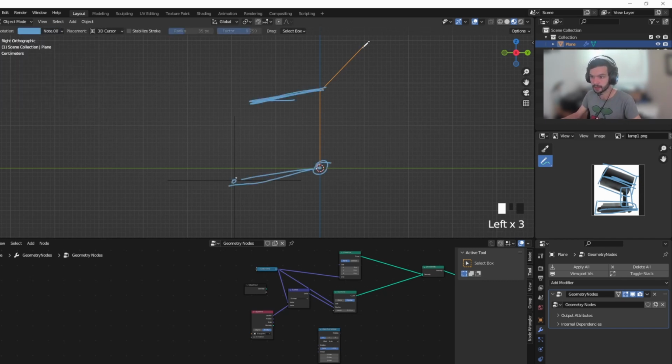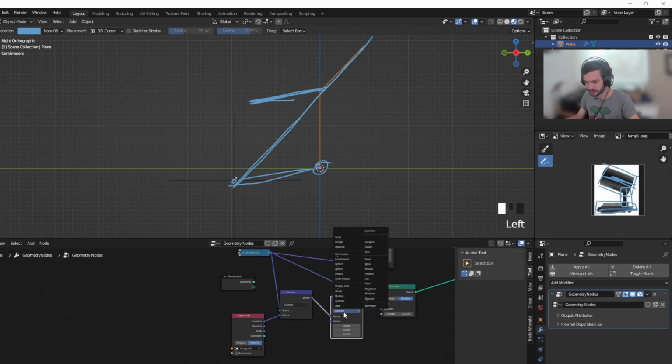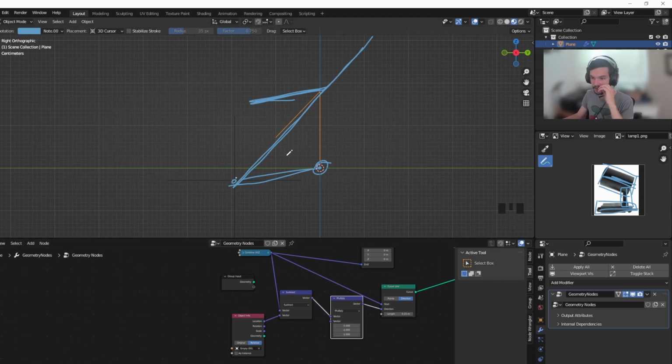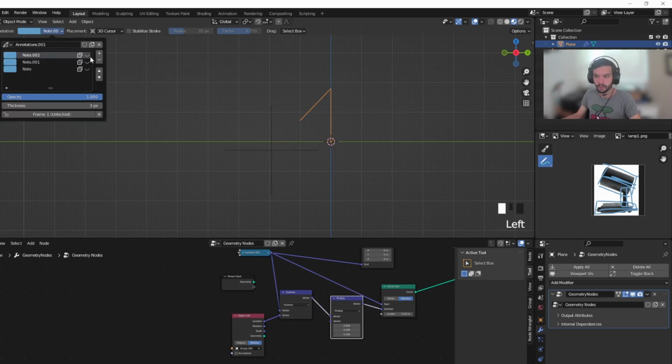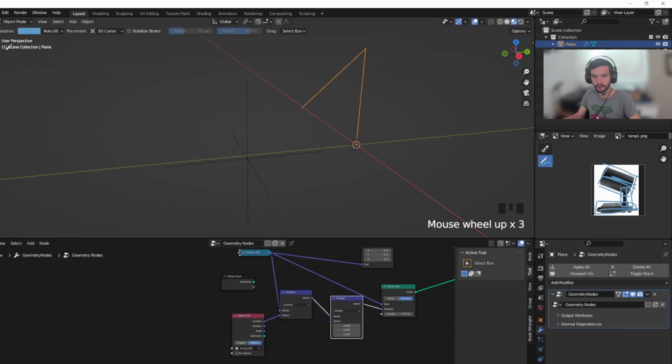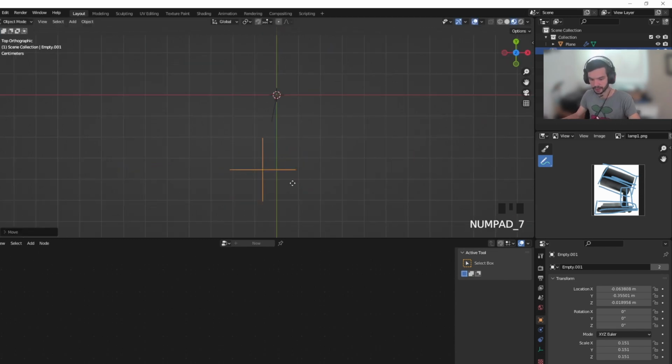So over here, now our line has this vector. We can just invert it. So if we multiply it by a negative number, so it's multiply, and we can just multiply everything by -1. That makes it so that it's inverted. So yeah, perfect. We can remove this line. Now our empty is actually working, and if we move it around, we can see that this line follows it wherever it goes.